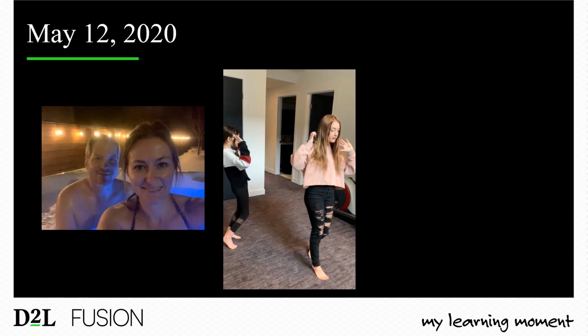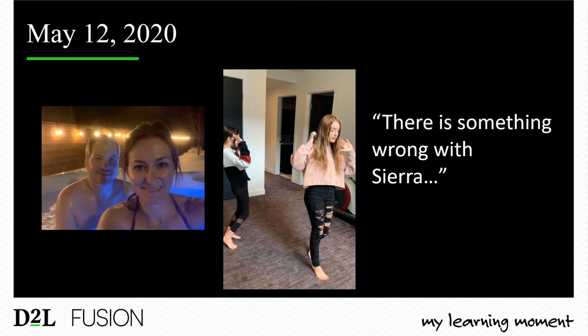So here's my story. It all started on May 12th in 2020. COVID was a thing. For us, schools were canceled and we were just getting used to living life at home. My husband and I had transitioned to working from home. So one evening, my husband and I were sitting in the backyard and the kids were at home in the house making TikToks, as they did. And my older daughter, Sage, she comes out to the backyard, she opens the door and she's like, you know, there's something wrong with Sierra.